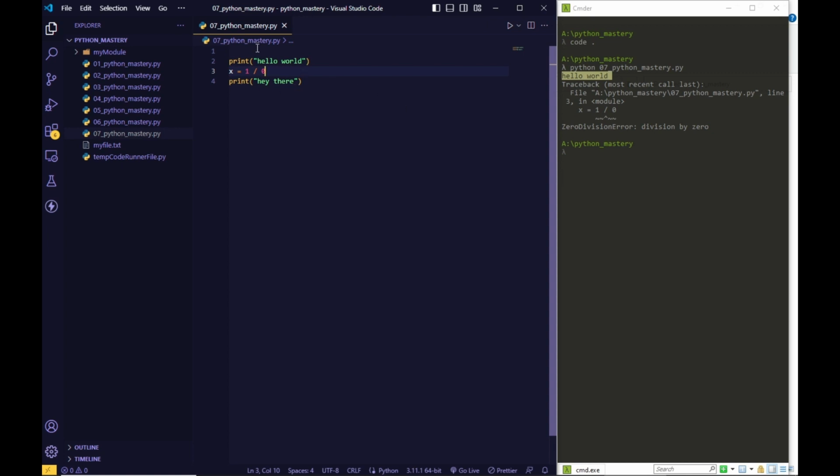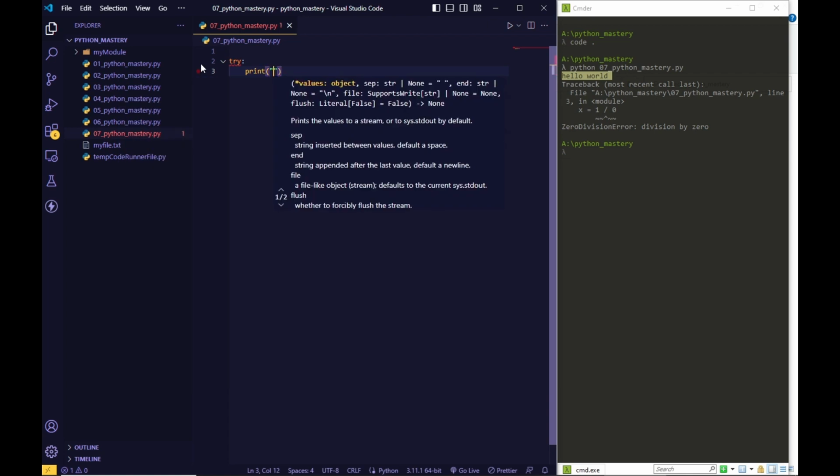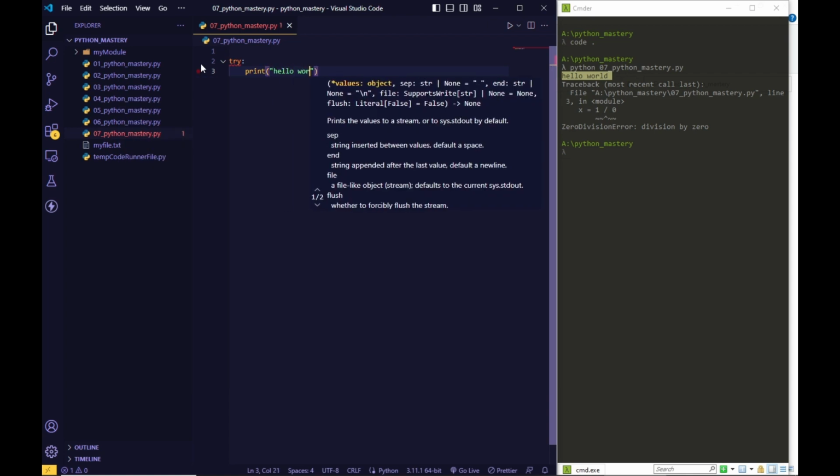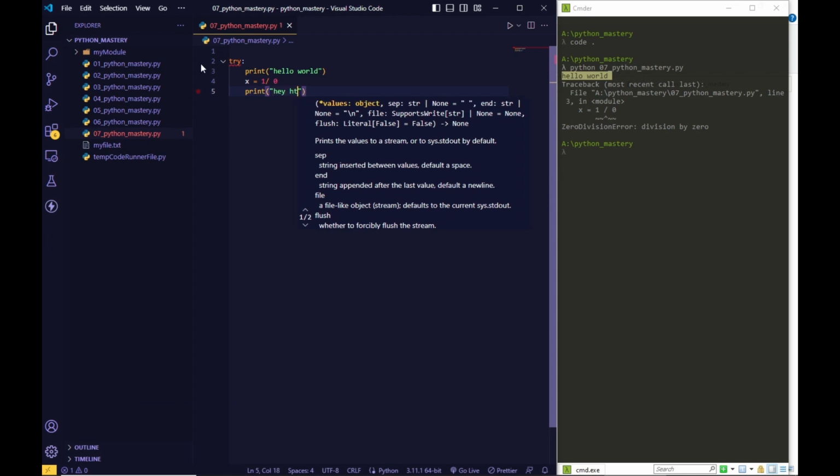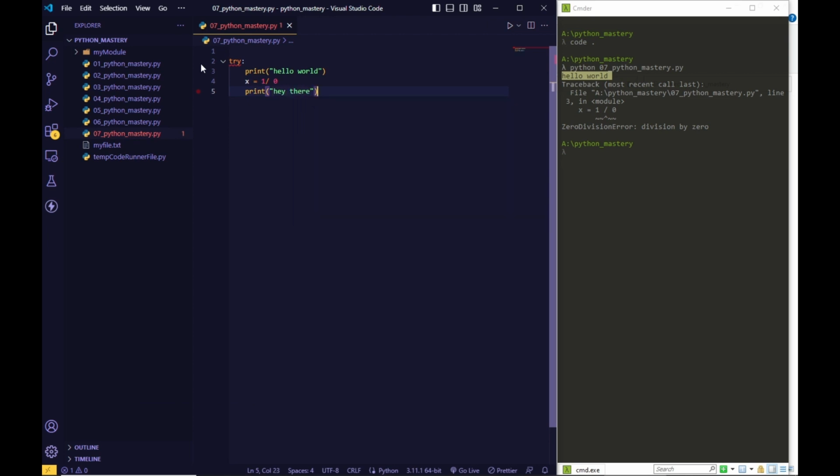So now I remove this part, write a try block, and put the code here: print hello world, then again x equals 1 divided by 0, and now print one more thing, hey there. Then except: what is this error?